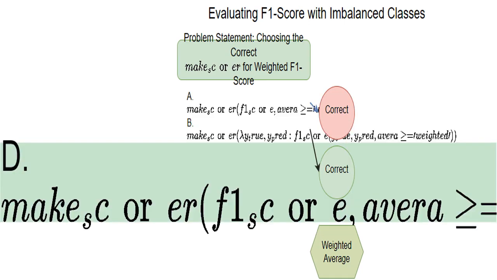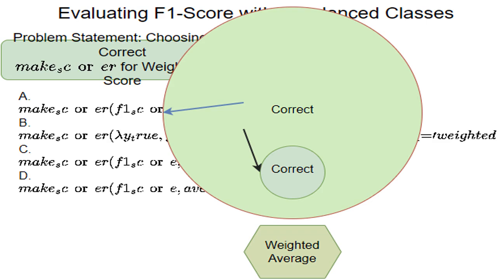The average equals binary option is only appropriate if I have only two classes. I am dealing with more than two classes with imbalanced data, so this is not suitable. This also won't work. The average equals none option returns the F1 score for each class separately. What I need is a single, overall weighted average F1 score, not multiple scores for individual classes. It won't give me the single metric I need for comparing models.